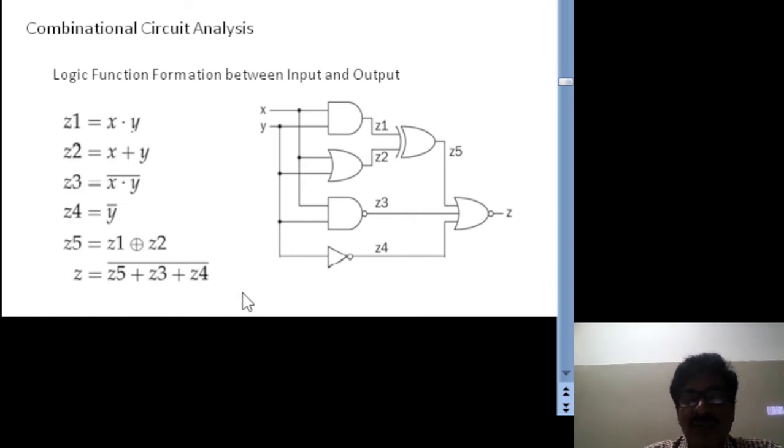Now we are going to show the output Z in terms of the primary inputs X and Y. What is Z5? Z5 is Z1 XOR Z2, but in terms of X and Y, where Z1 is XY and Z2 is X + Y. Therefore, instead of Z5, we can write it as XY XOR (X + Y).